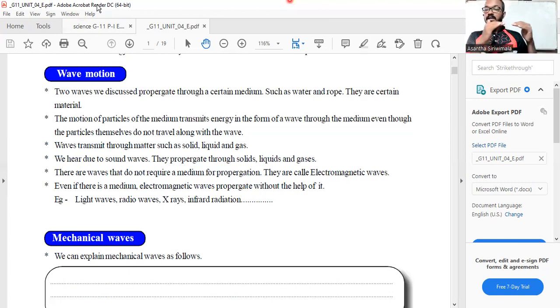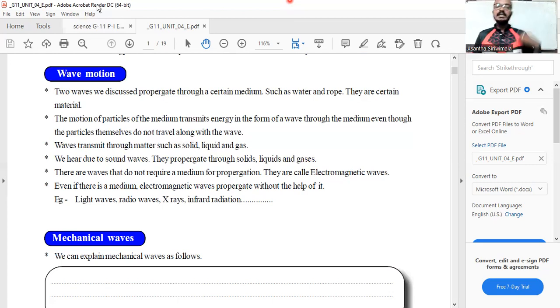Now, up to now, the waves that we talk about, the sound waves, the water waves, they all require a material medium for the propagation. For example, sound waves will travel within solid, liquid, and gas. But when you go to outer space, the astronauts, when they are outside of the spaceship, cannot talk to each other using sound waves because there's a vacuum. That means nothing. So the sound waves require a medium for the propagation. Otherwise, they will not move.